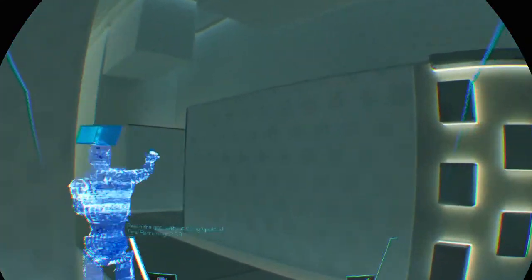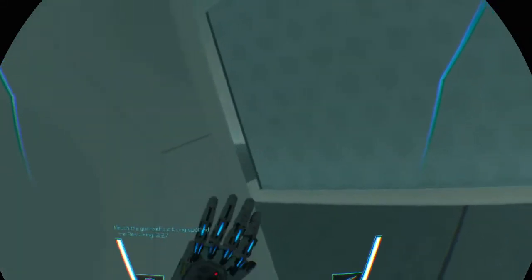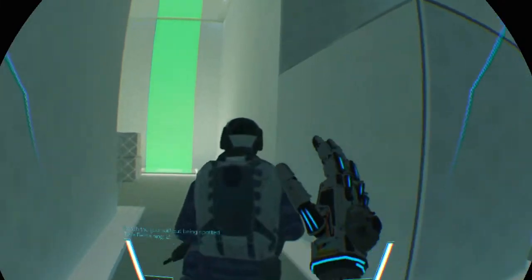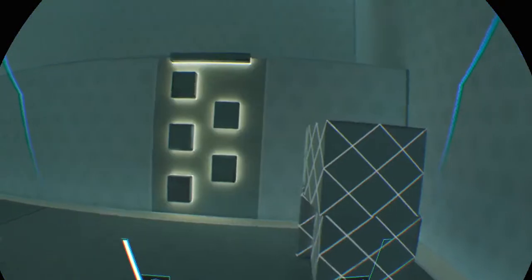Let's begin. Mission accepted. Countdown timer initiated. Better get back. I can punch him. Mission failure. You were spotted. Try again. I can punch him. That was crazy. I didn't know that. I'm about to go now. Let's go.